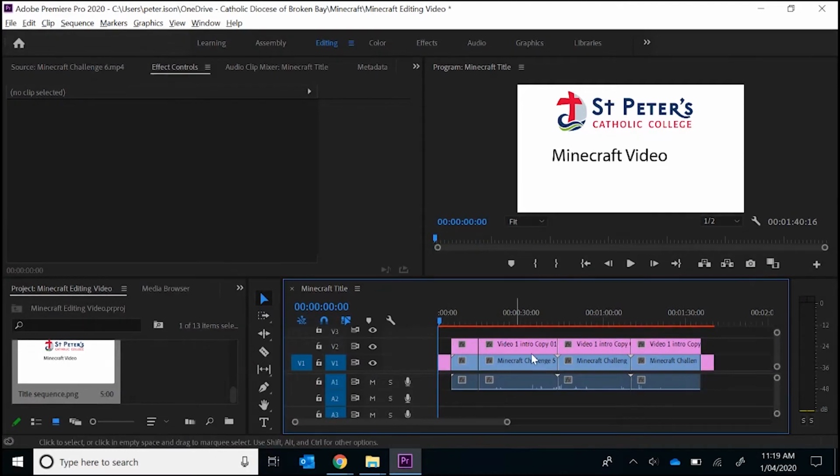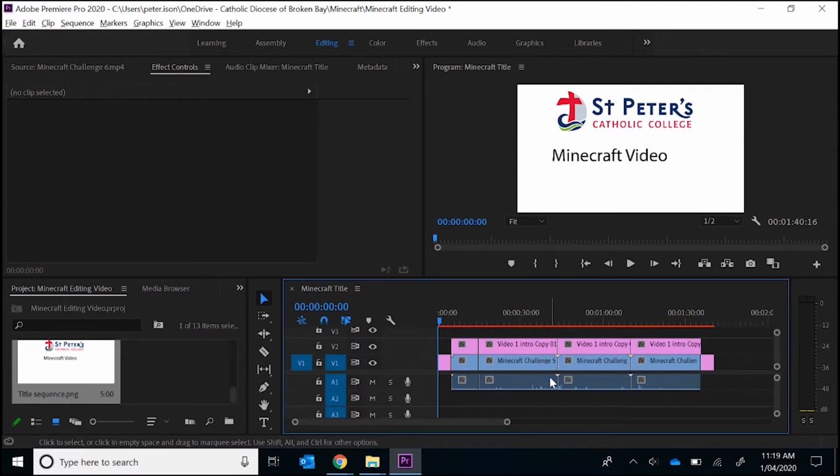So first thing is, once you finish the video, you might notice that there's a red line above here. What this means is that you have video that has not been rendered. There are 2 steps to making or exporting a video. The first is to render it, which means to construct it, so basically compile all the audio elements and video elements into one video. And the second step is then to create it into a different file format, such as MP4.